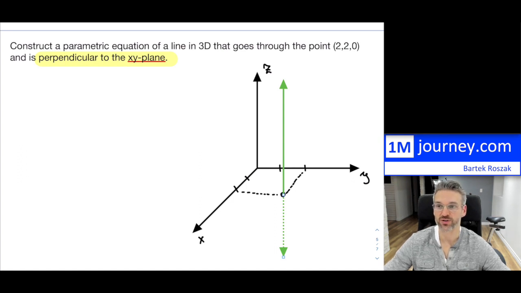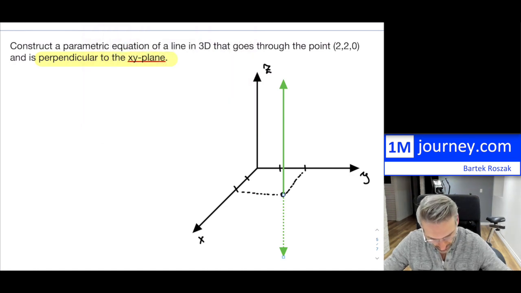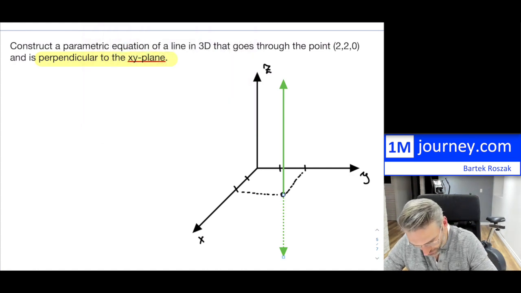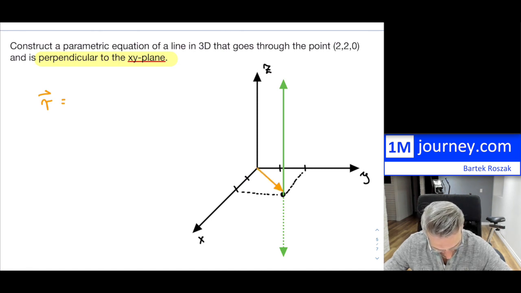Now, how are we going to construct our parametric equation? From the 2-dimensional case, you may recall that mathematicians and scientists like to use this form. I'm going to do the vector equation form here. So r is going to represent the ray, which represents our line in total. What we need is one particular ray which touches the line, and of course the most convenient one will be going through that point.